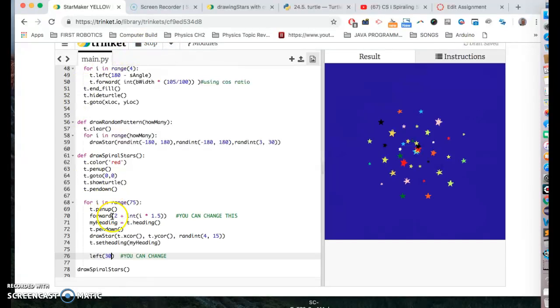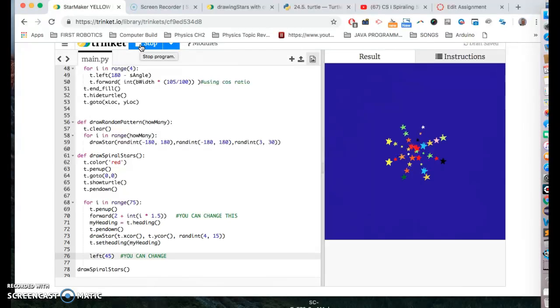If I made this really hard, like go to 45 maybe, that's looking like more of a cool pattern. Let me see what happens here. What I want you guys to do is find some interesting pattern with your stars. This is more jumbly, so I don't know if this is what I want, but we'll see. You could also change the sizes of them. That's kind of nice. Look at that.